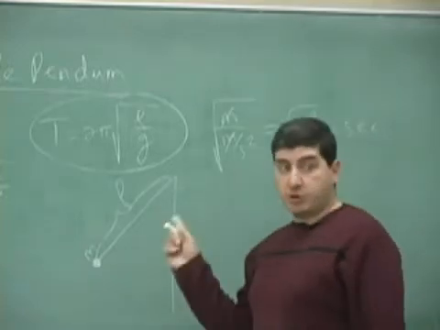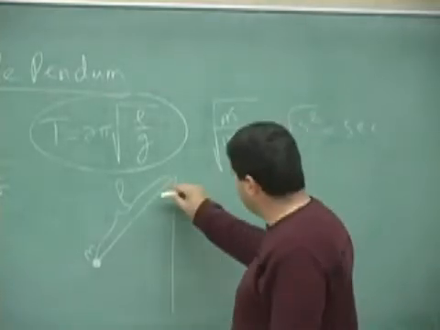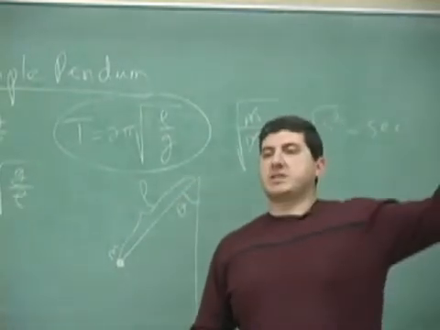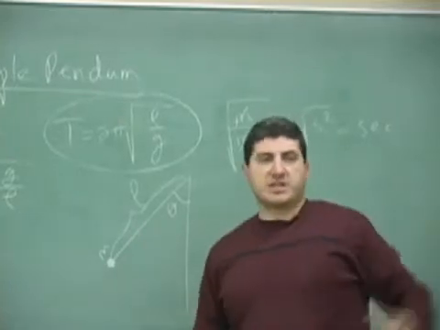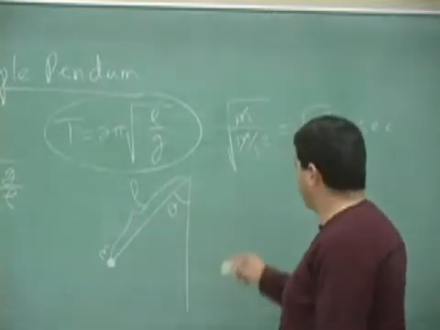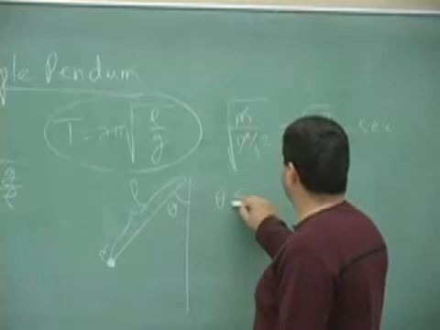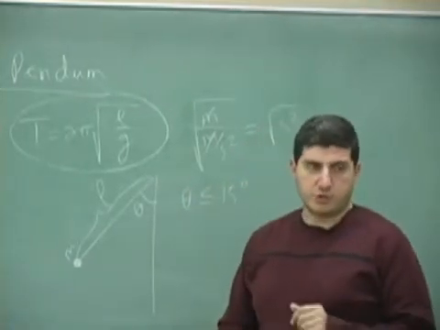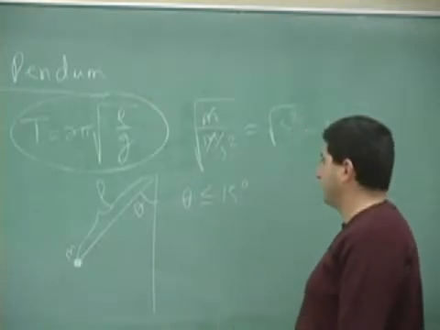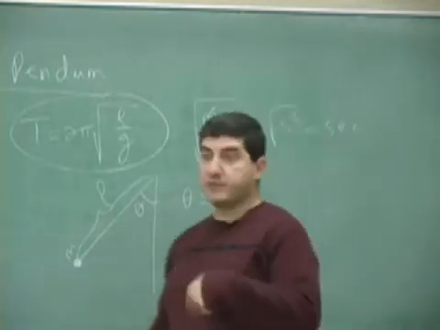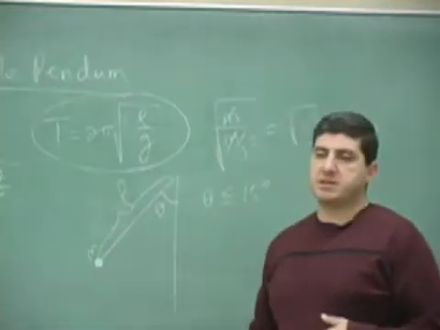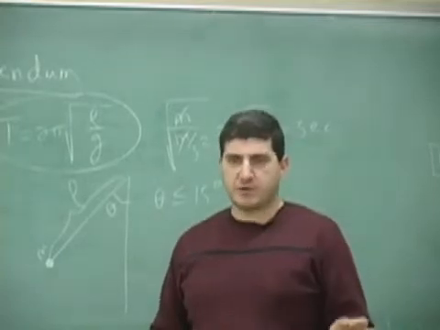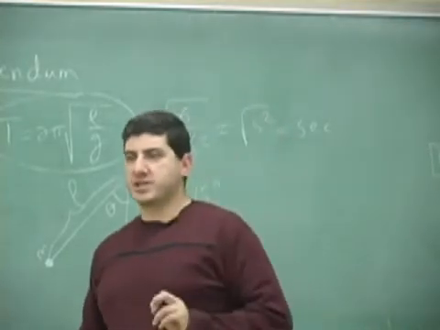And usually the formula also works best when the angle is small. You don't want to displace the string too high. The formula doesn't work well then. So the theta usually should be less than or equal to about 15 degrees for the formula to work well. Because in the proof of the formula, you will see that we use the fact that the sine of theta equals theta for a small angle. So we use the small angle approximation.